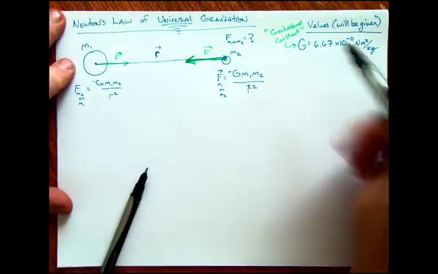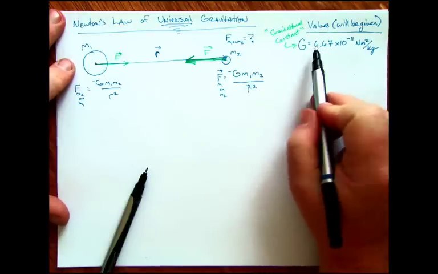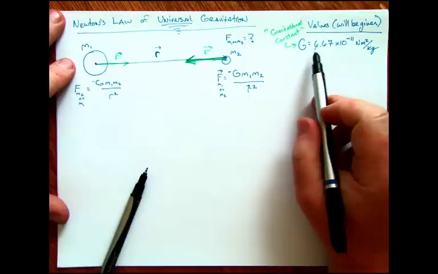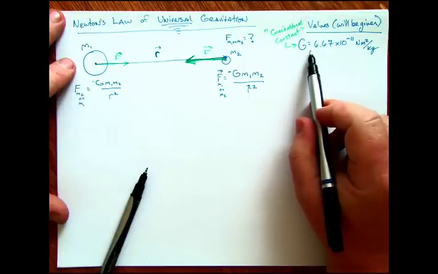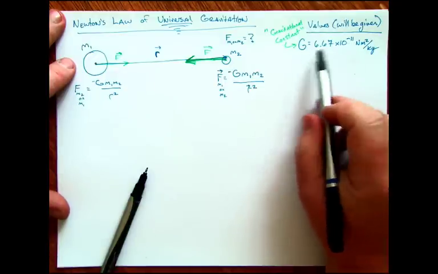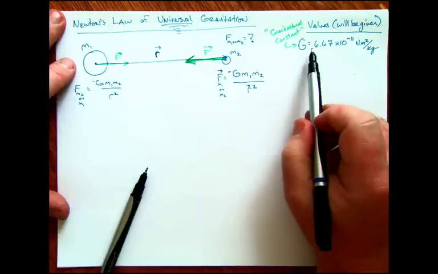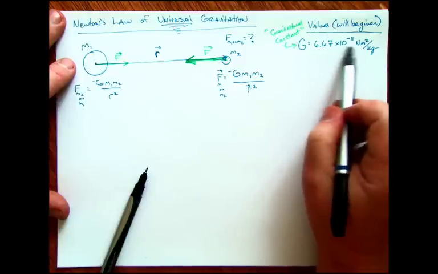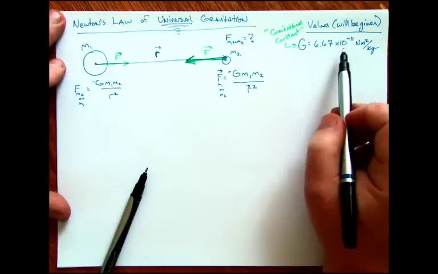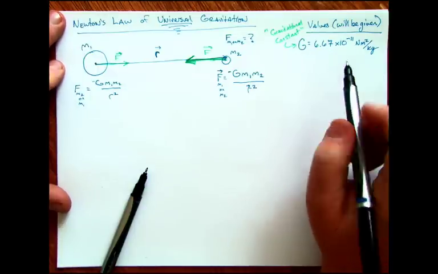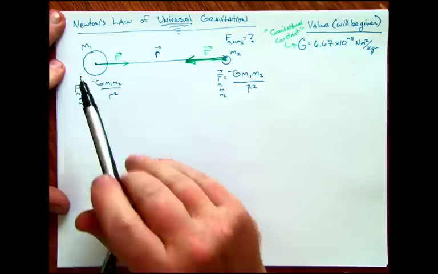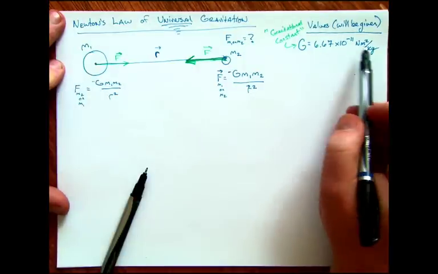Now, we don't know why this is so small. It's interesting, though, when we look at forces, we have some fundamental forces that we study in physics. Gravity is one of them, and gravity is by far the weakest of the fundamental forces. And we multiply by this number to find our values for the force. We don't really know where this comes from, or why it's so weak. That's one of the things that modern physics is looking at, to see if gravity is impacting the universe in some other way that we can't observe. But as we know right now, it's a very, very weak force. But when you have very, very massive objects like planets, it can add up to be significant.